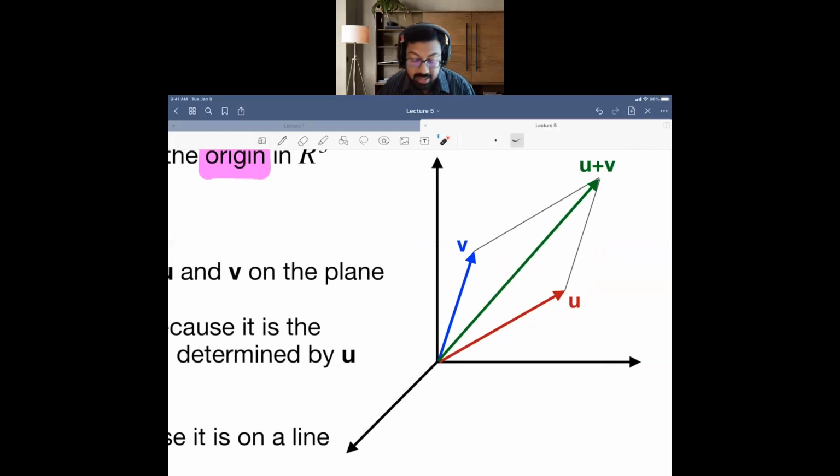What is negative 2U going to look like? Let me just say negative half U. What is negative half U going to look like? Well, it is going to be on that same plane, but it is going to be pointing in this direction, right here, half of the length. So I can say that this is negative half U. But as you can see, negative half U is going to be on that same line as U, but it also belongs to that subspace W.